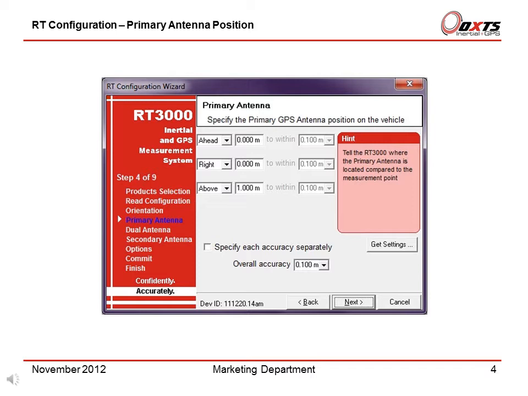Care should be taken here because it is very easy to measure distance to 1 meter or better in a straight line. It is much harder to measure to 1 centimeter through a car roof, and it is much harder to measure to 1 centimeter if the RT is slightly misaligned in the vehicle. Telling the RT that you have measured the distance to 1 millimeter may lead the RT to believe its results are better than they really are. You may be impressed by the accuracy that the RT reports, but in reality it will not be as accurate.